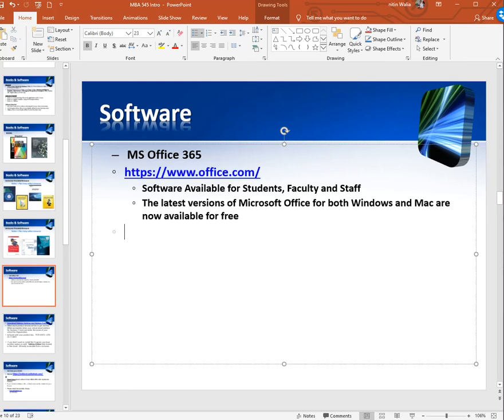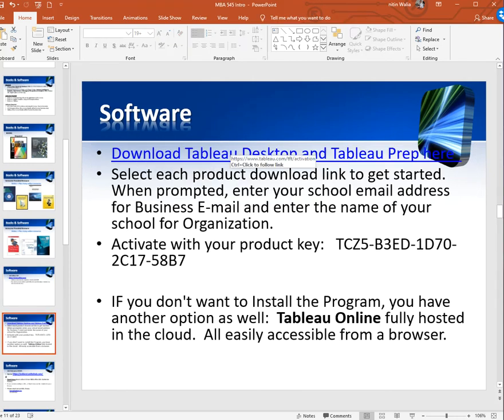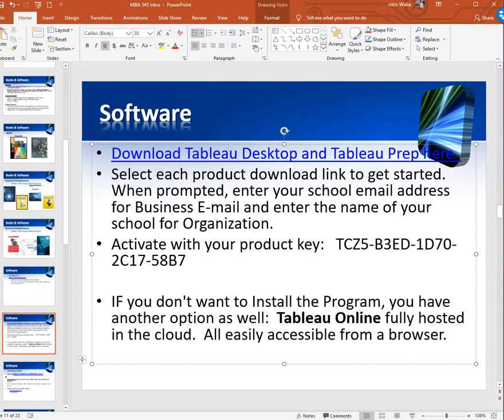I know I say MS Office is available for Mac, but the Mac version has everything except MS Access. And that's what we need for our database. For Tableau, you can click on this link and download Tableau, and that's the product key, which I think will be valid till the end of the semester. And Tableau works on both Mac and Windows.